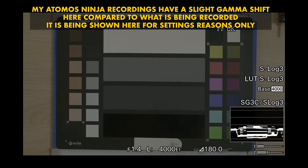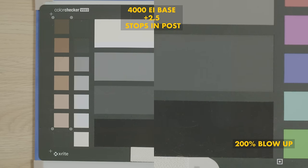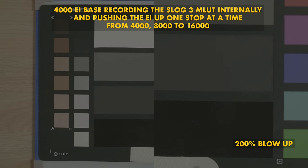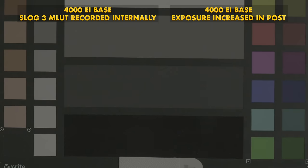The key is when you are shooting log, you cannot be underexposed like this, because when you add gain in post, it's going to look nasty and noisy. This is the correct exposure pushed up in post in Premiere. It's noisy because it was underexposed to start with. So now I'm going to add light to get correct exposure in camera first. You can see the difference in noise. It's huge. Just to show you how important it is to not underexpose this log image. What I've done here is I've recorded the viewing LUT internally to show you the noise level you get by doing it that way compared to doing it in post.